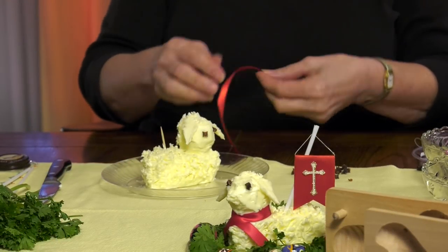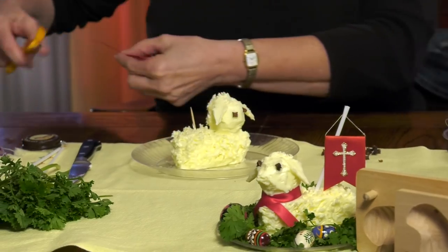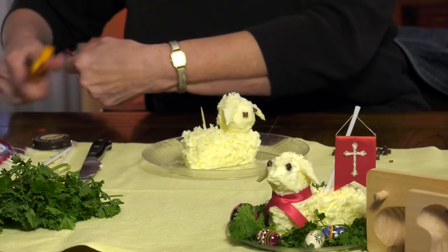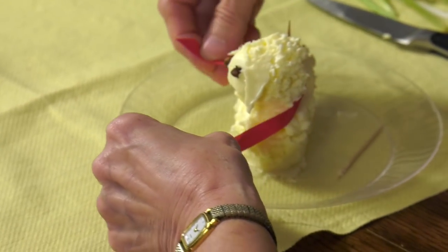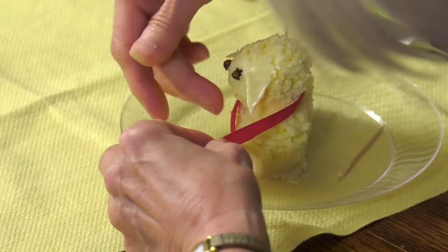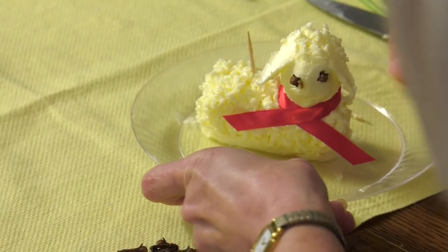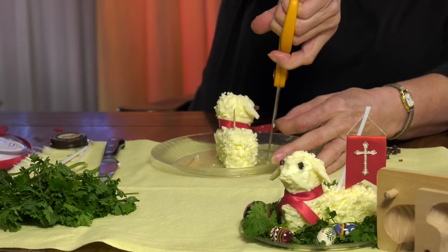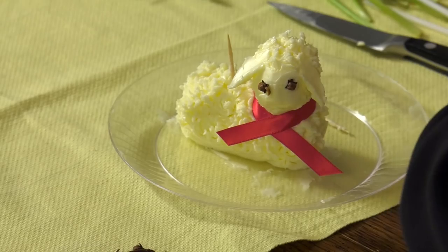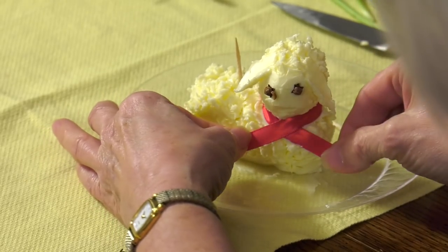We're going to put the finishing touches on him. You want the ribbon to cross over in the front but not hang too long, so you cut a little bit. I've seen some people refer to this almost like a priest's stole, or the red ribbon as a mark of Jesus's blood — and therefore the sacrifice is proclaimed, because this is the Lamb sacrificed once and for all. So these are all symbolic, not just decorative.